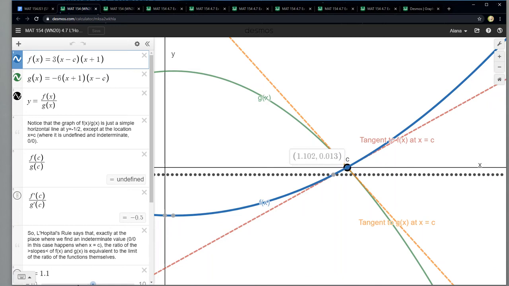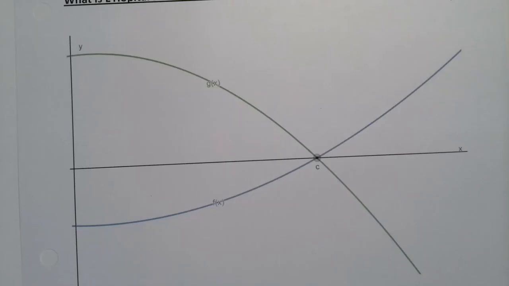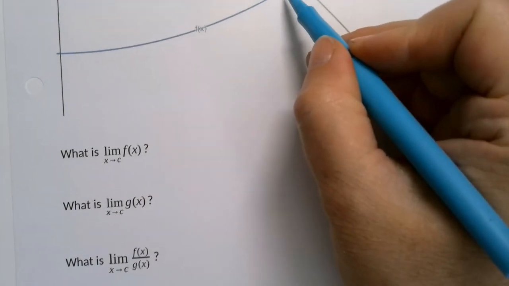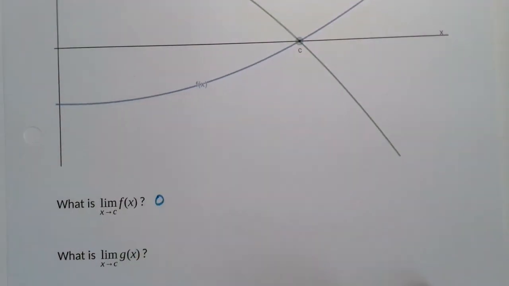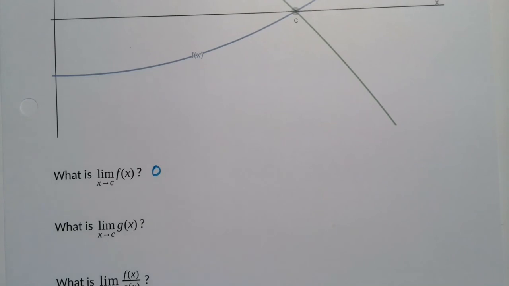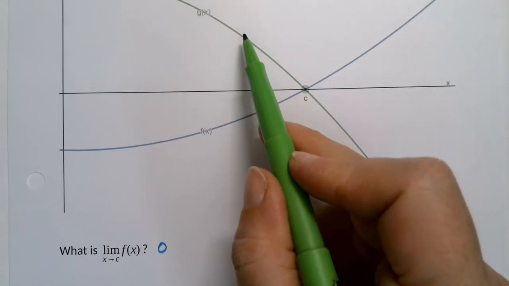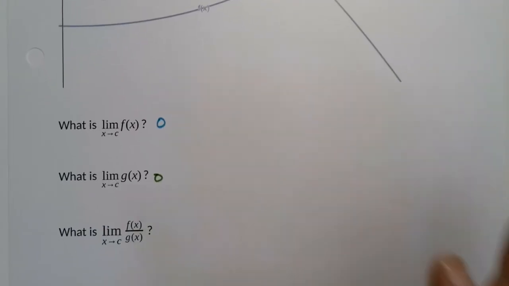Now, actually at that value of c, right, there you go, see it? Right there. And then now g is also approaching 0. So the answer to the first two questions is 0, right? So f is approaching 0, no problem. F is coming right in and going to 0. So that answer is 0. G is approaching 0, right? This function right here. That's also approaching 0. So no problem, right?